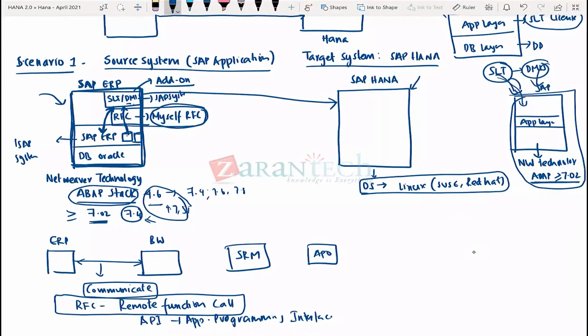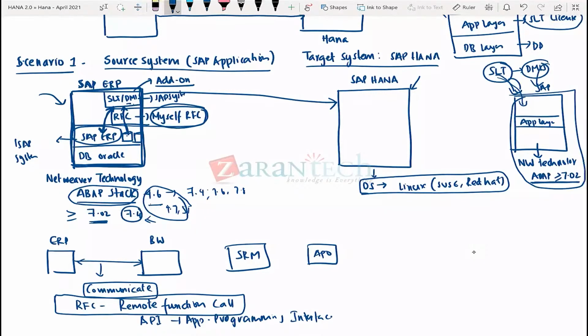If I'm doing the data provisioning, I have to take the data from the source system. What is my source system in this scenario? SAP ERP. I take the data from that system, send it to the SLT, and the SLT system has to push the data to the SAP HANA system.